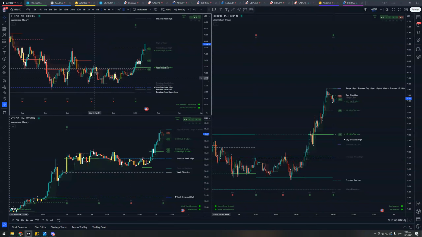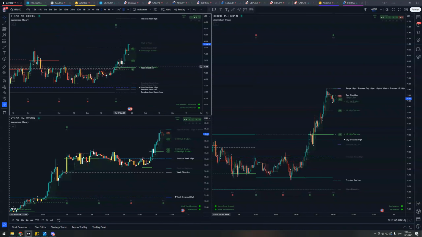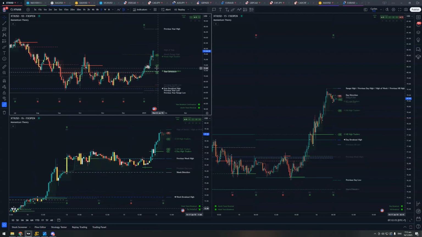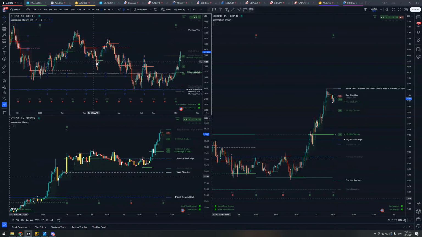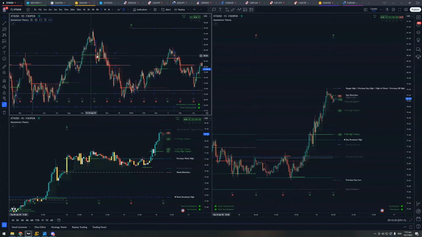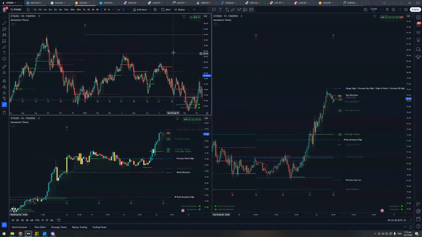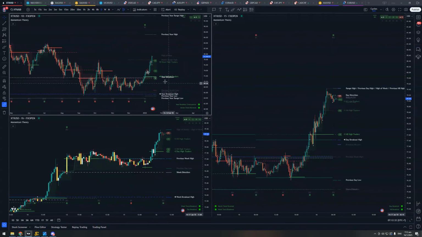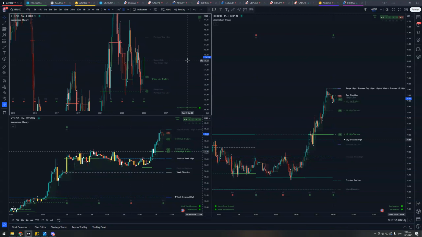It's been kind of stuck in this range for quite a long time, and I think I took one somewhere around here, maybe this one right here, fake out of the range low to take it up, and I was sort of expecting oil to start a new trend. We got out of this really long consolidation here, and I'm hoping that oil will start moving like it usually does again. So usually there'll be some consolidation, and then it'll start really pushing. And so I've decided I'm going to be holding onto this. So let's see where this one goes, especially since we just broke out of this month range.